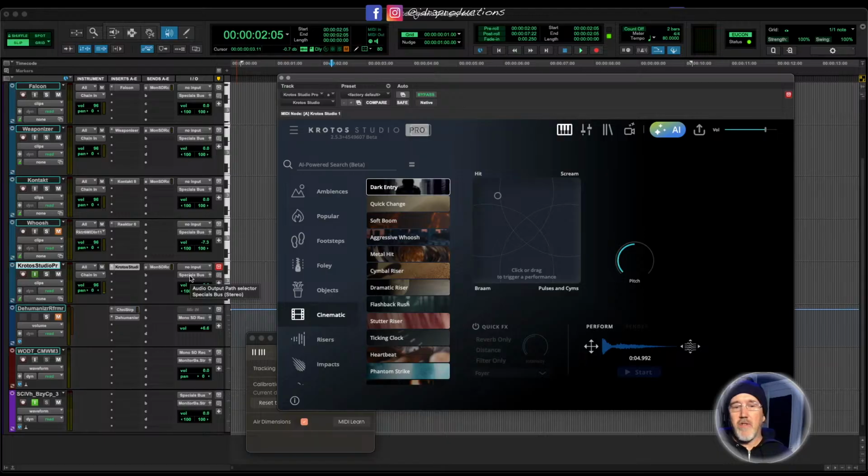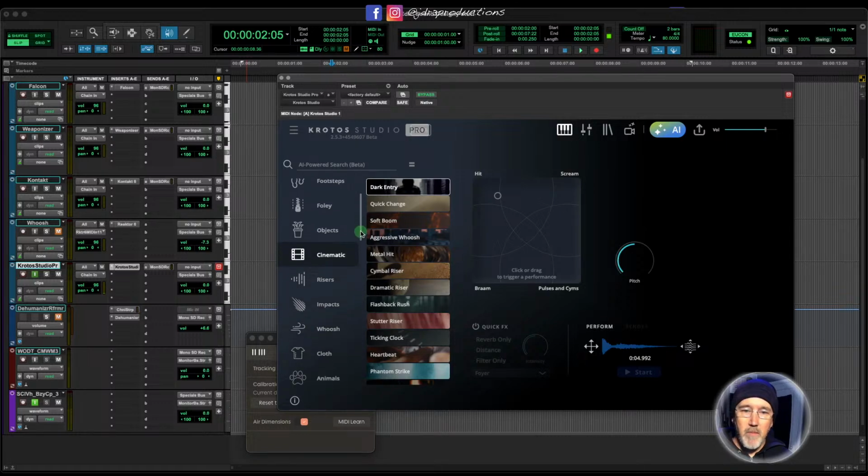Like if it's getting jittery, maybe your Pro Tools system. I guess it depends on what kind of system you're running. Are you running Windows or Mac? How powerful is your processor? All that sort of stuff does take effect in it.